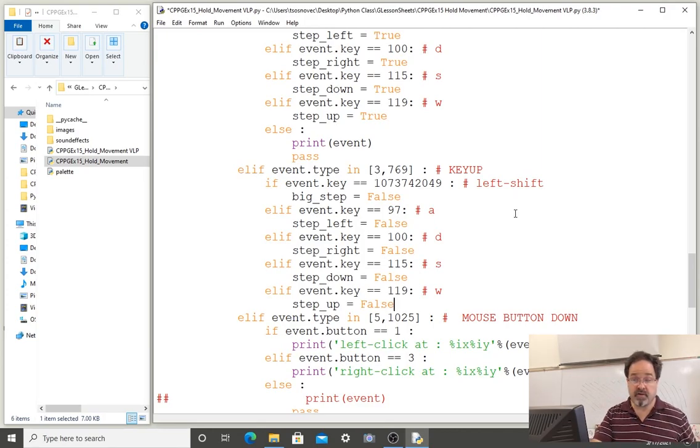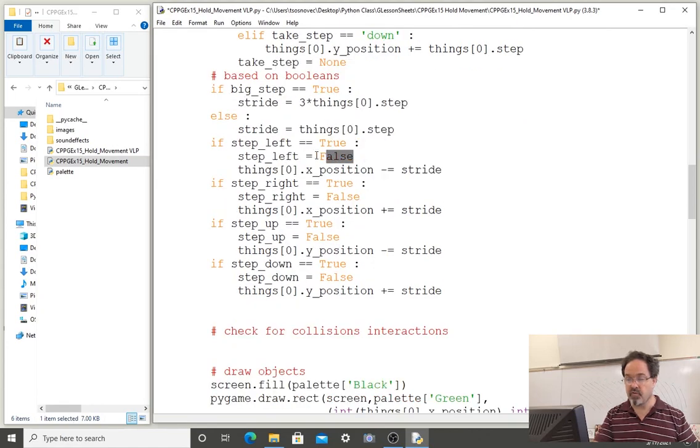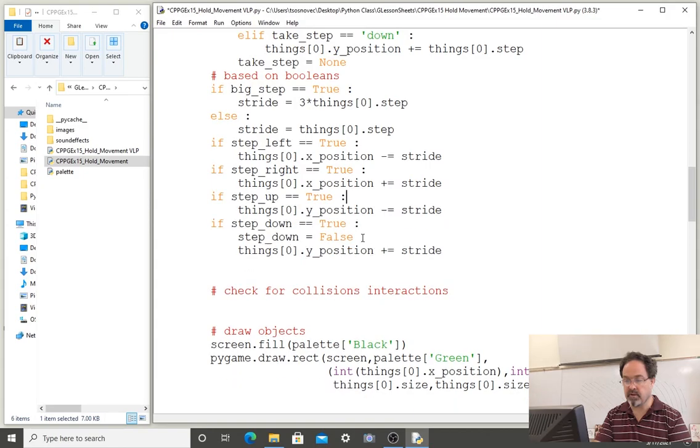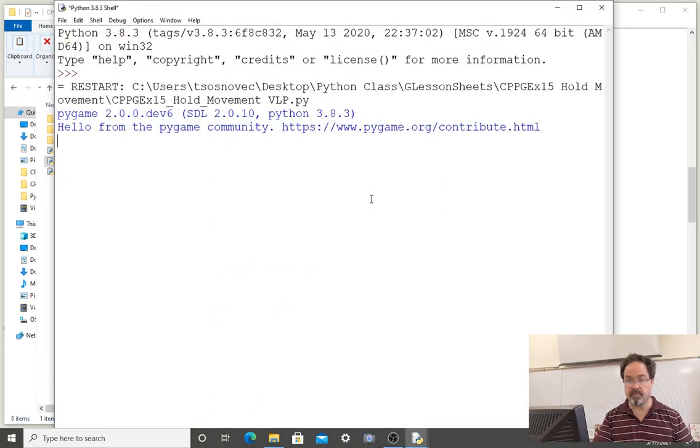Now the keys left shift, A, D, S, and W have this hold down effect, where if we push the key down, the Boolean is true, and the only way to get it to be false is to release that specific key. Which means that in my movement algorithm, we're going to take out the reassignment of those Booleans to become false, because the way they're becoming false is based on a key release and not immediately after we test the condition of them being true. Let's see what kind of effect we get immediately.